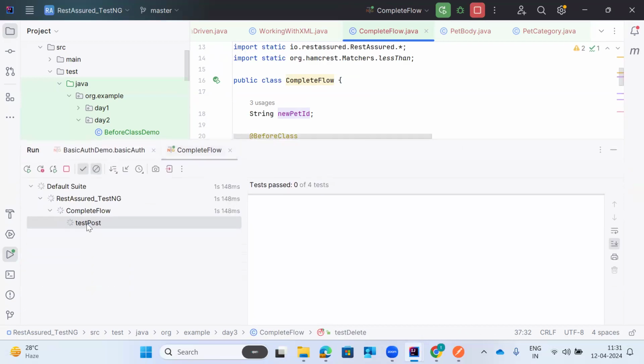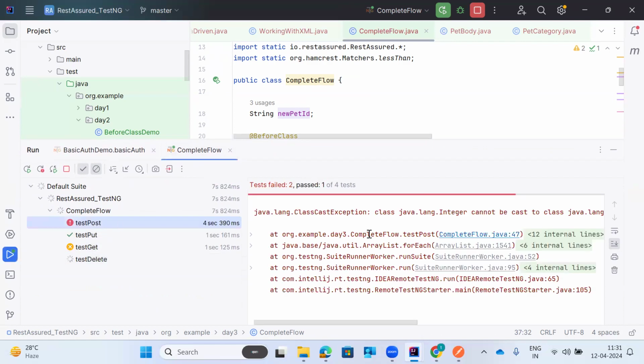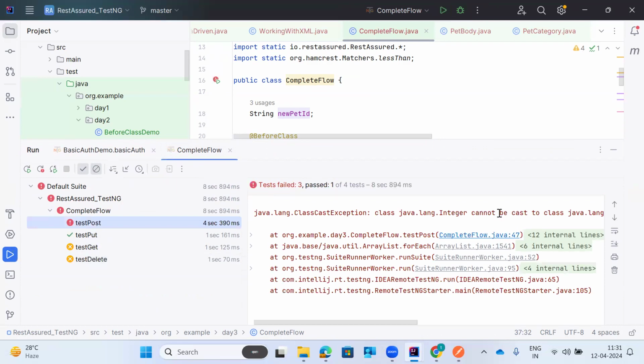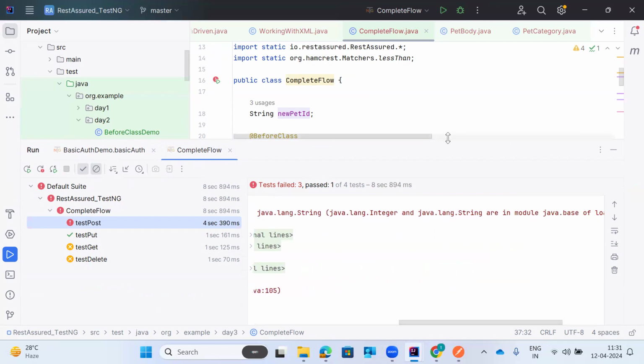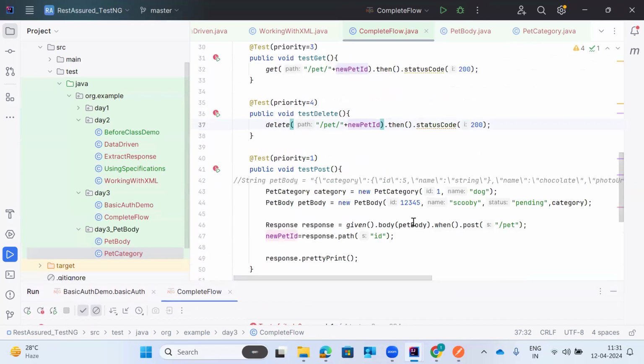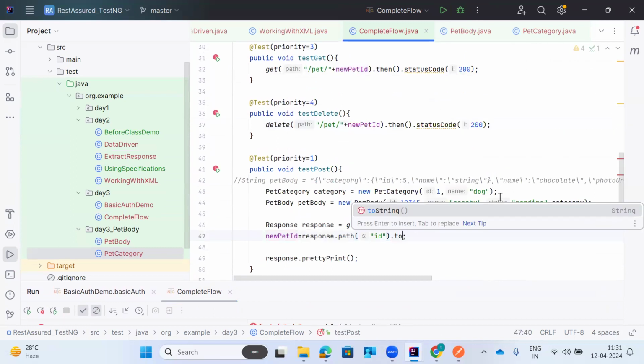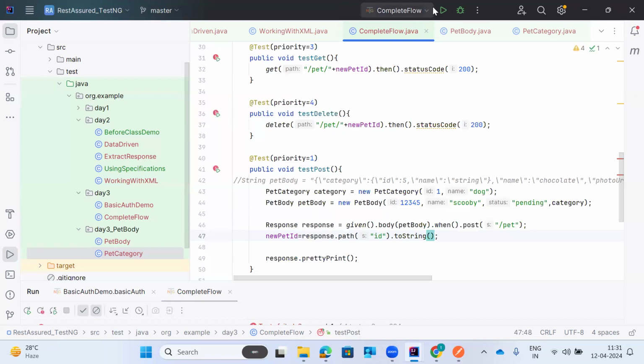So first the POST request, because priority is equal to 1, has been... integer cannot be, okay, I got it. That is an integer, right? So I will convert it into a string. Okay, so now let's run it again.